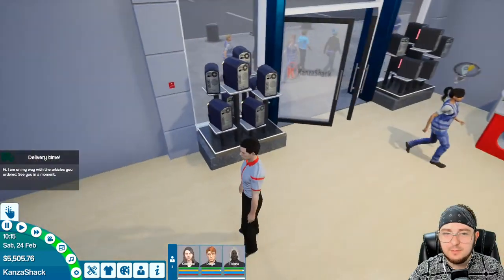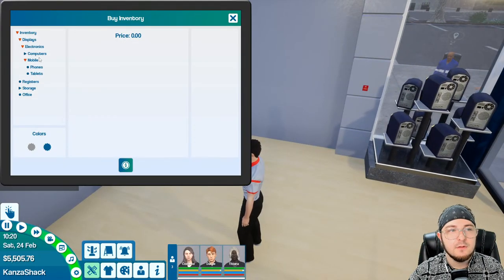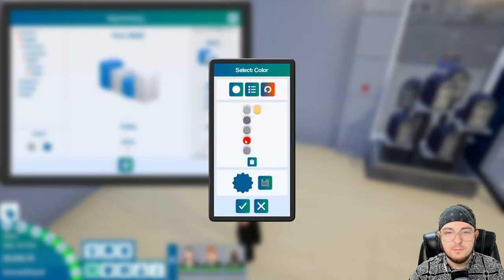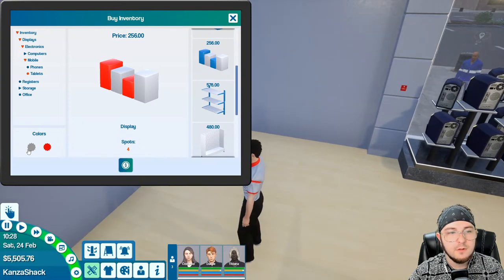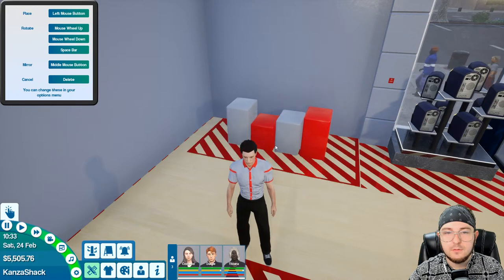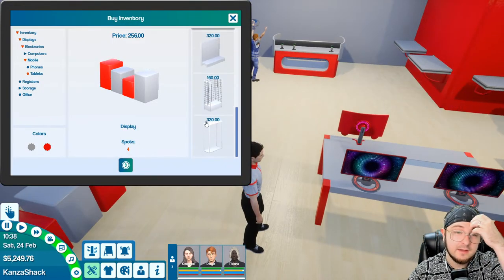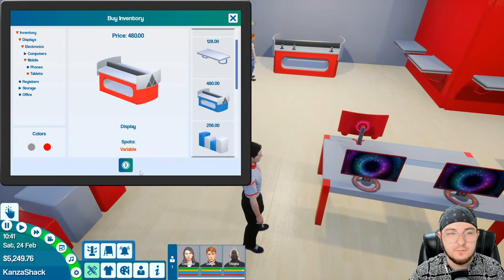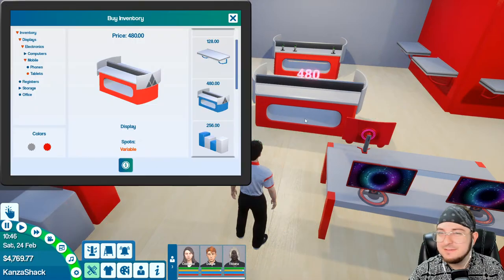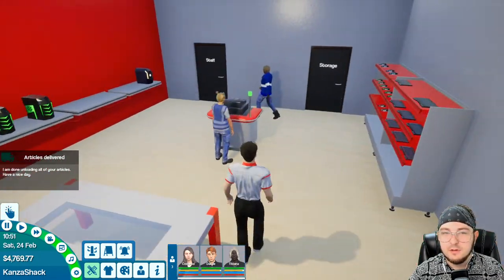Put handhelds right there, maybe. Put the PlayStations right here, because we still want to put the PlayStations right here. Let's do the PlayStations. Put those right there. This is where the PlayStations are going to go. And then we want another one for the handhelds, right? Eventually for the handhelds, because we don't have them quite yet. And then maybe put the handhelds right here. It looks a little busy, I'll be real, but hey, more is, I guess, good.